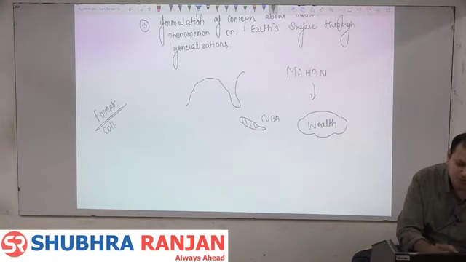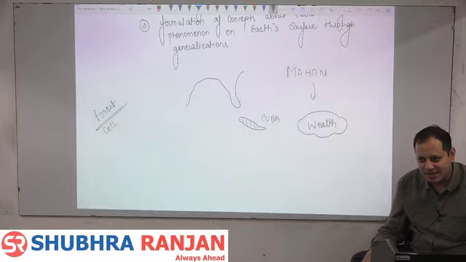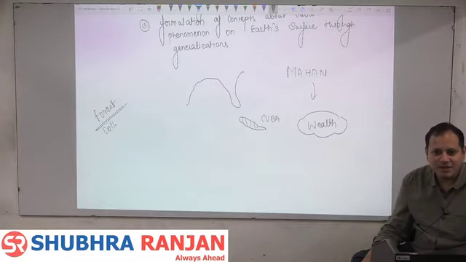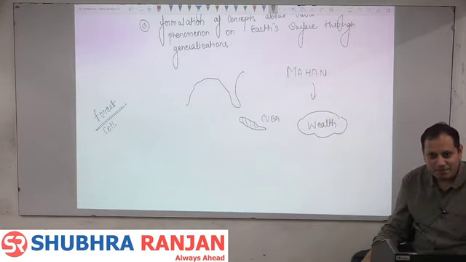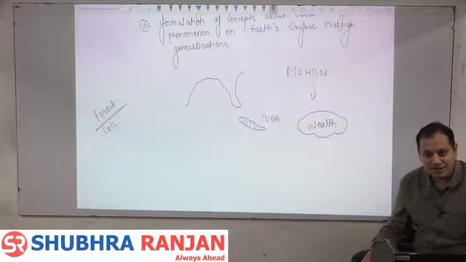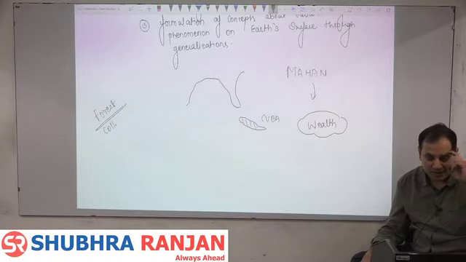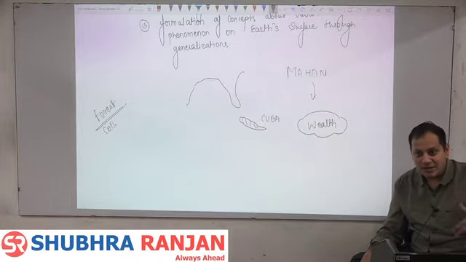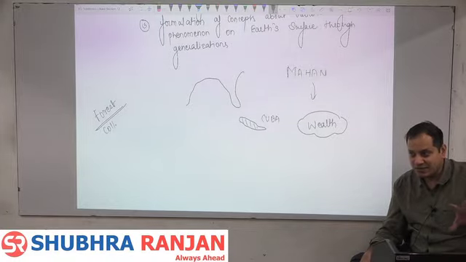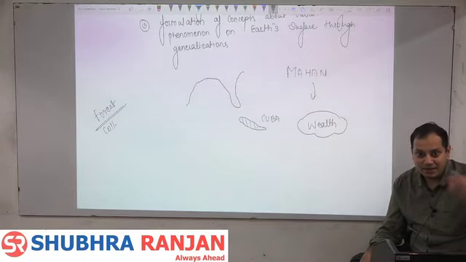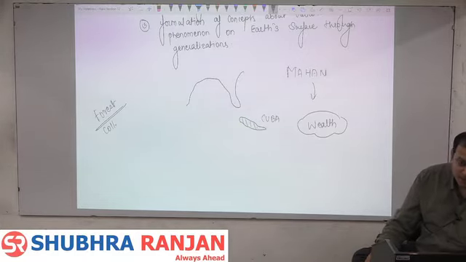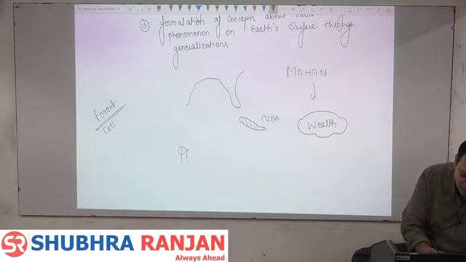So Mahan says wealth means anything by which you can increase your influence and power. Fine? Wealth means anything by which a person, or in the context of America a country, can increase its power as well as influence, its strategic interest as well as influence. It can increase the influence by giving subsidies, by giving rations, and it can increase its power by increasing the military presence. And he says wealth does not mean production.